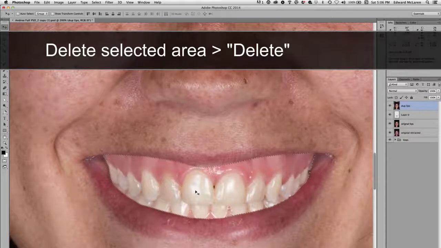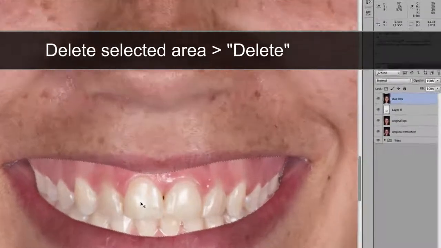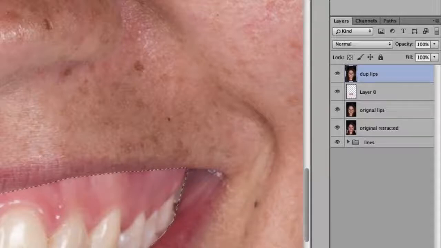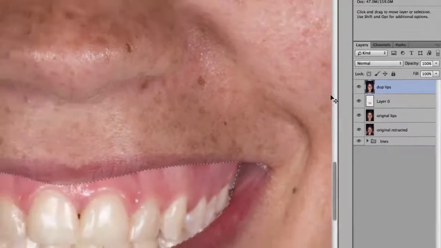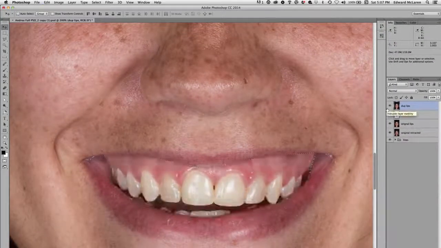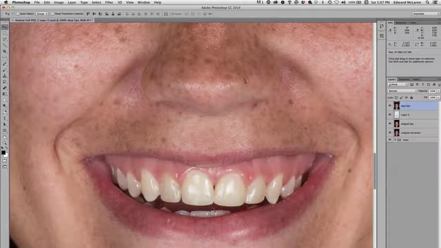Okay, so what I've done here is just digitally erased her teeth. So we can now see through to the retracted view. Now, it would have been better if I had a retracted view where the teeth were separated the same, so that we had a nice separation there, but I didn't get that from the student. And like I said earlier, I wanted to show you one where there were a little bit of problems with the images and I had to fix them. But ideally, when you take your cheeks retracted view, you should take the same separation of the teeth, about 2 to 3 millimeters apart is a good thing.